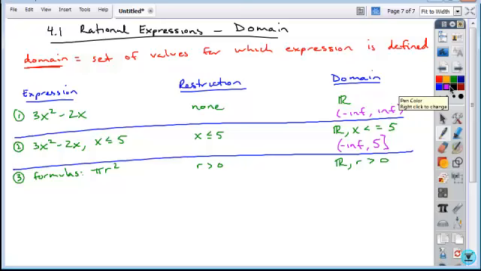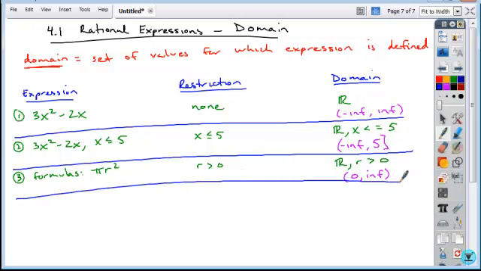If you're looking for the interval notation form, if r is greater than 0, is 0 going to be our maximum or minimum point? Now it's a minimum, so we extend from 0 to infinity. Again, you never include the infinities in either direction. And your 0, is that going to be included or excluded from this set? There is no equal, so it's excluded. Okay, and that gives you the interval notation.